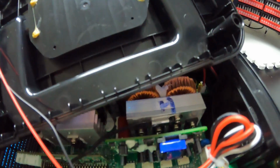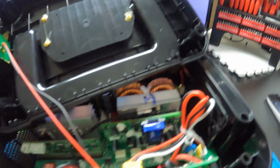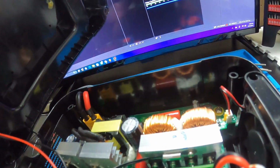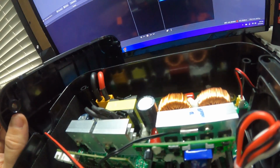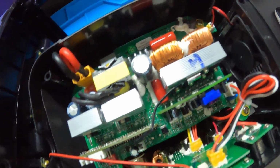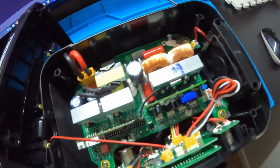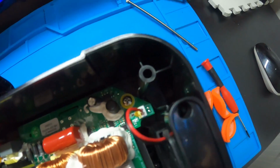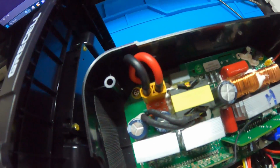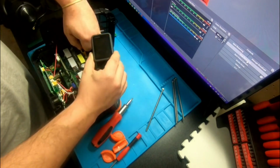If you look closely, it does have a temperature sensor on the board, mainly so this thing doesn't overheat and explode. But if I can set this to the side, I will. It's for the flashlight. It's the temperature sensor. This is for the battery pack, which if you look down there, has two 40 amp fuses. So if you do blow a fuse on this thing, you can replace it. And it's probably soldered in. But this is for the battery.